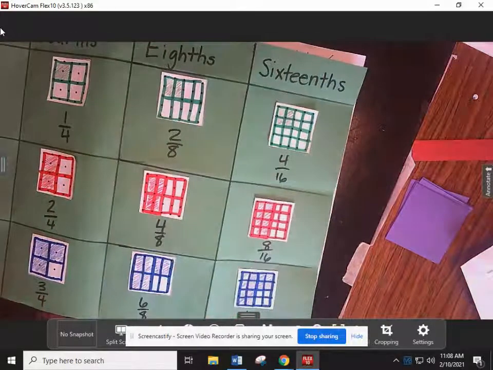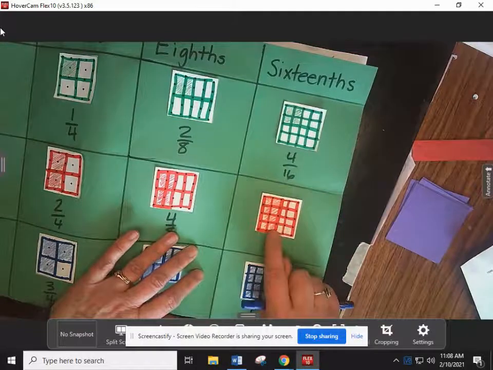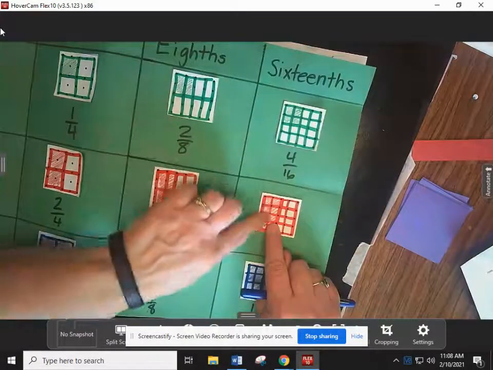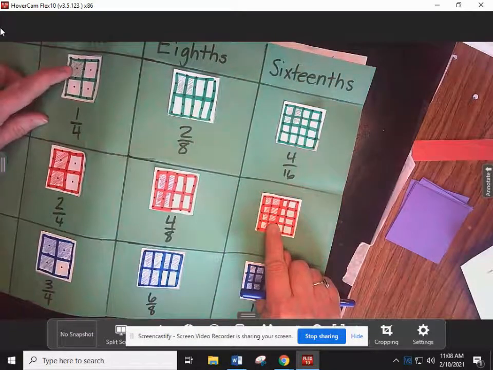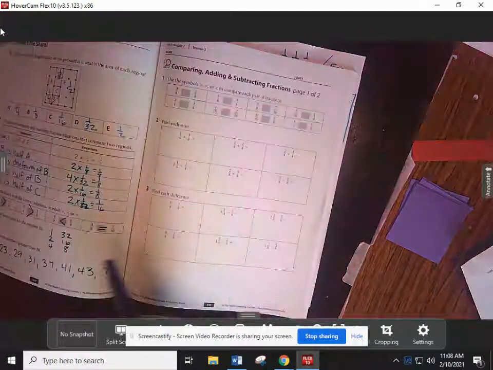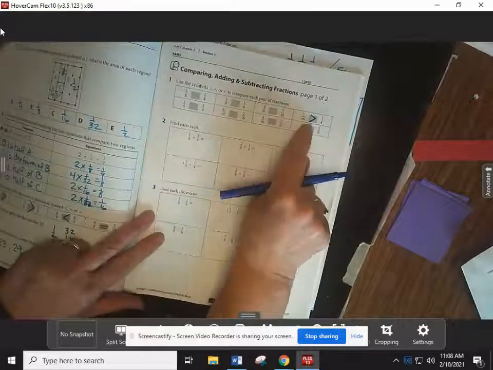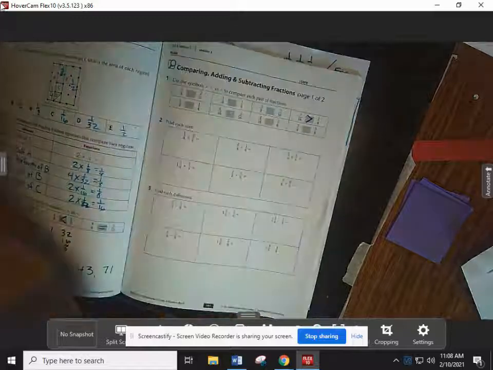Millie. You can just put your finger over one and then... Okay, Millie says that because there's 8 of them here, if I cover up one, is more colored here than over here. What do you think? Okay. So we know that, so I gave you an answer. Again, here's another 7/16. So you can use this chart to figure this out.